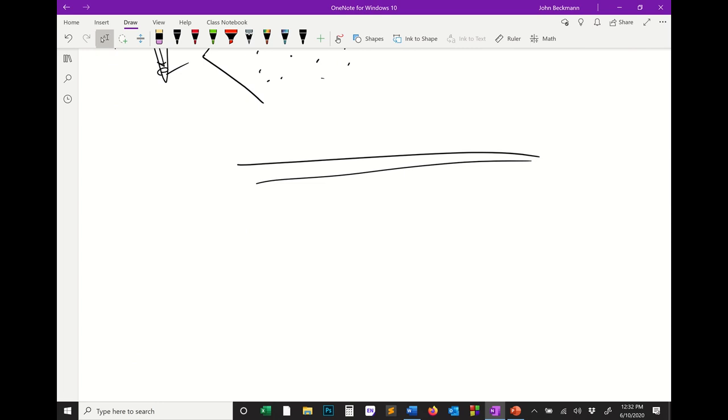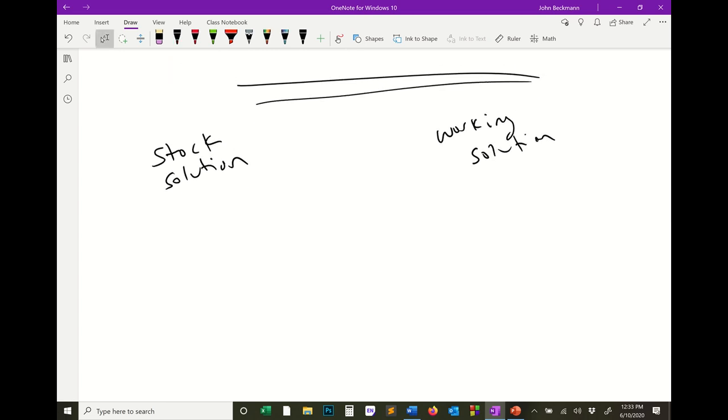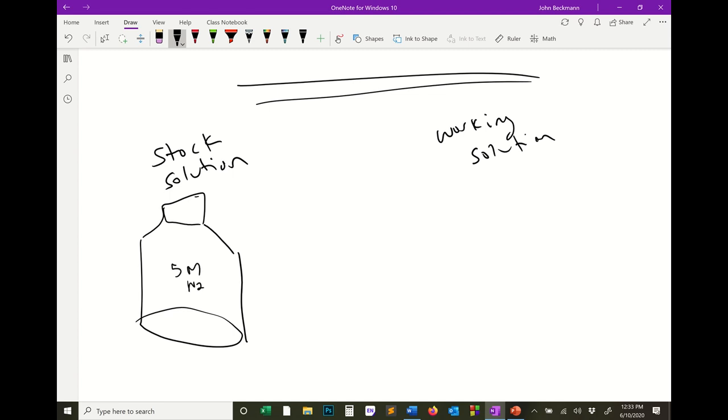There's a hierarchy of solutions. There's what's called a stock solution, and there's what's called a working solution. So in the lab, like I said, there's these different tools. Let's say you set up what I'm gonna describe here as a stock solution of 5 molar sodium chloride.